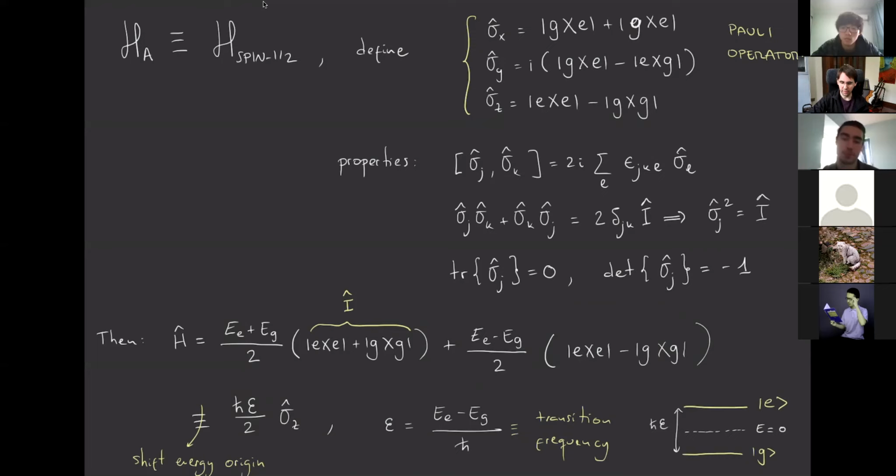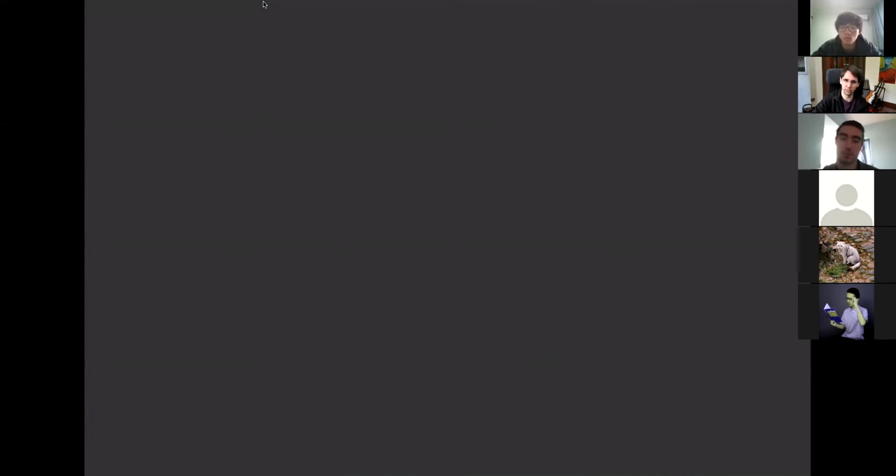And let me just give you maybe a couple more definitions. So let me see what I want to say. Yes. So just a couple more properties or definitions that are very useful in general for dimension 2 systems, but also specifically for quantum optics. So the first thing is to note, and maybe you know this, but the Pauli operators plus the identity, they actually form a basis in the space of operators.